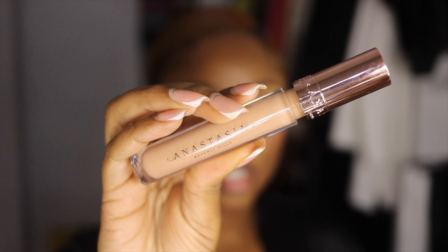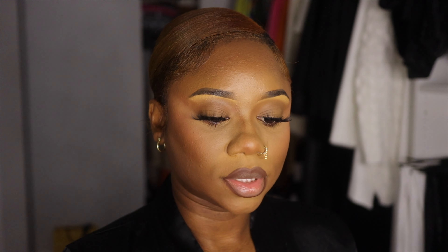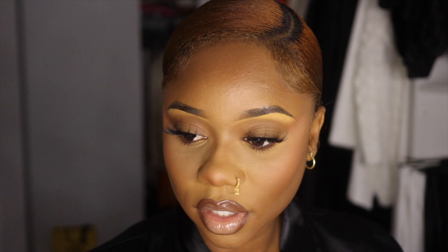I did a slight overdraw of my lip — not too crazy, but just slightly. Then we're going to use this lip gloss from Anastasia Beverly Hills in the shade Butterscotch. Oh my god, I have been obsessed with this lip gloss — it is just so beautiful. If you want it to be more glossy you could add a gloss on top, but just the pencil and the lip gloss is just enough for me.